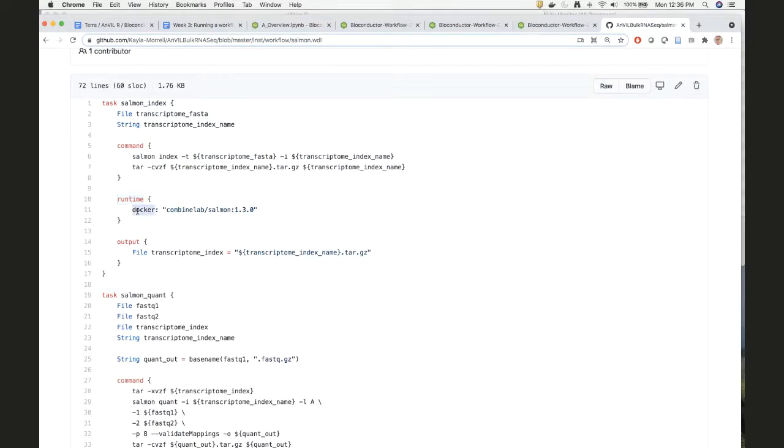And you can see that we're using a Docker image. A Docker image is a collection of software produced in a reproducible manner. And this Docker image comes from the lab that produced the salmon software, so it's kind of definitive, right? It's what the people who are most knowledgeable of the software say: if you wanted to use Docker to run this software, you should use this Docker image. So we're saying they know what they're doing. We don't need to reinvent anything.